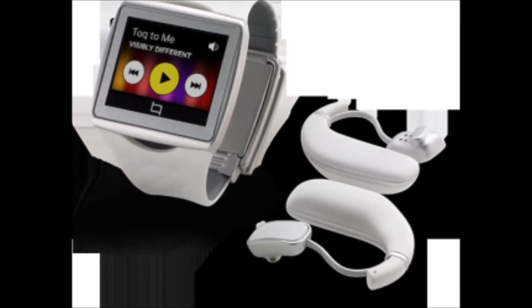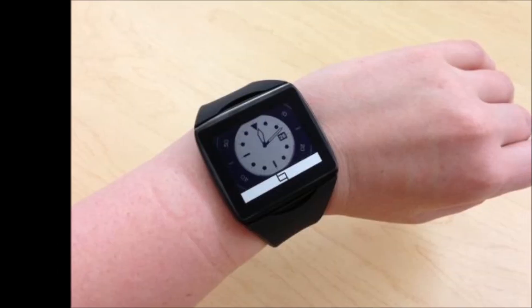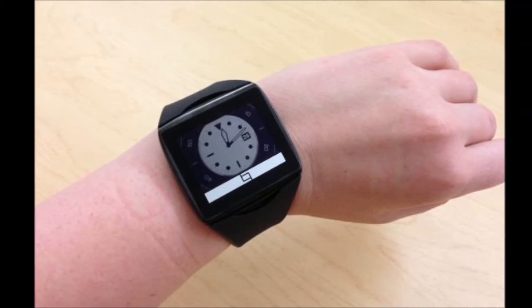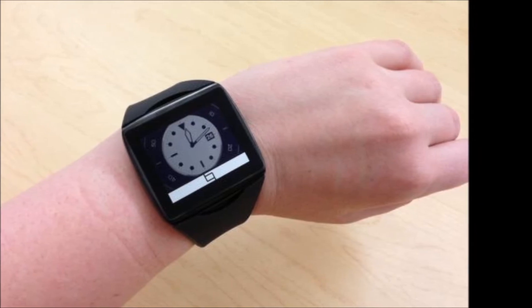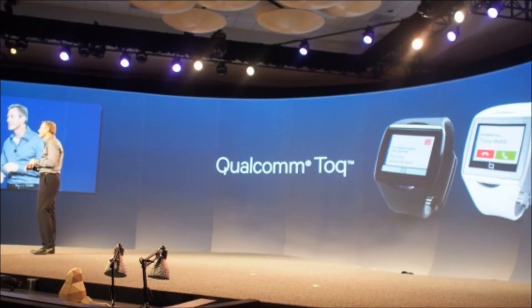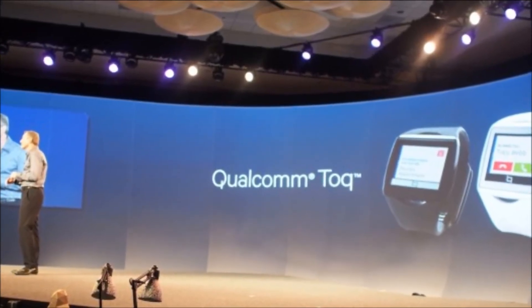How is Mirasol on a watch? Well, it looks pretty great. It produces a display quality better and more reflective than a Pebble, with a faster refresh rate than many e-readers. It's not the sort of display you're going to want to use for rapid, complex animations, and in more direct light it looks even better, but the colour, while crisp, is not very good, especially in comparison to OLED. It is a slightly iridescent tone like anodized metal.